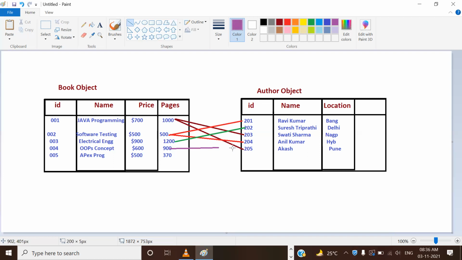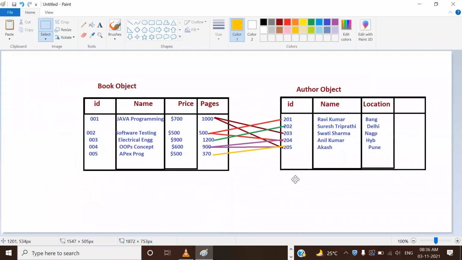OOPS concept has been written by Akash, and also by Anil Kumar. And the next book is Apex programming. Apex has been written by Akash only. Okay, so this is what the situation is right now. This is my present situation.